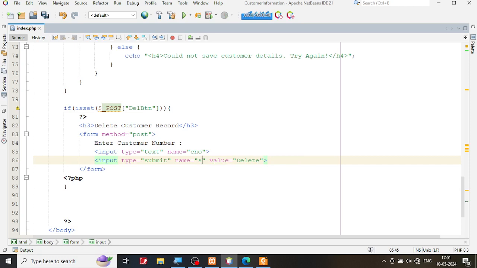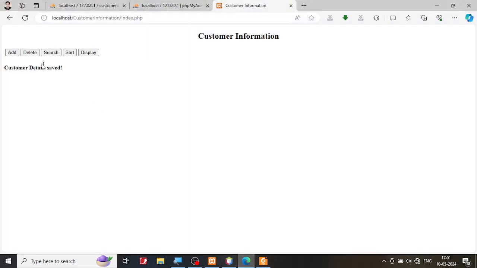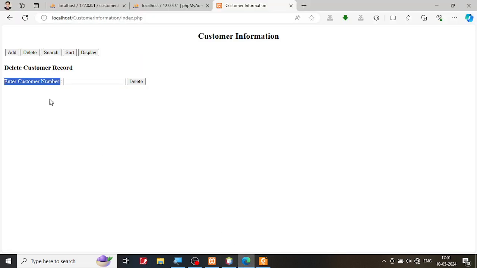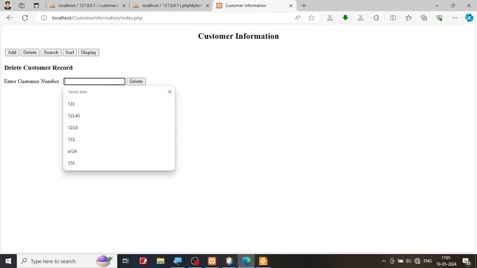I just made it as yes. Okay, so a small name is okay. Let's save it. And so when I click on this delete button, I'm going to get delete customer. And this is the text that I've typed here. So delete the customer. Then you have the text box and then a delete button. So if you say 1, 2, 3 and then you click on delete, the Netravati's record must be deleted. So this is the idea that you have.